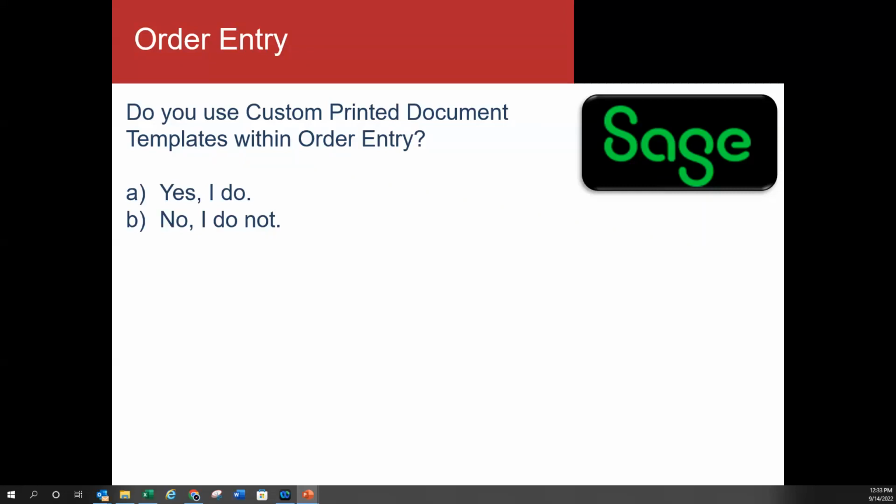I think we've done a Hot Topics on printed document templates in the past. I work with them a lot. I'm probably one of the ones on the team that works with them the most. They're not difficult. If you've ever used mail merge documents within Microsoft Word, it's very, very similar to that. You're basically using merged fields that pull in from Sage Intacct.